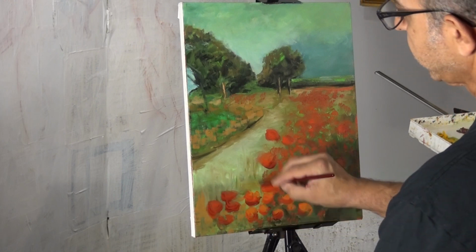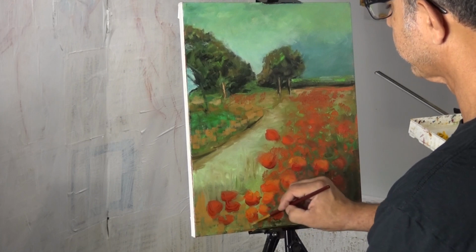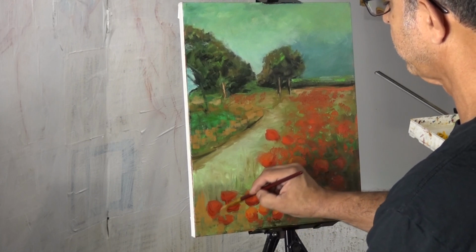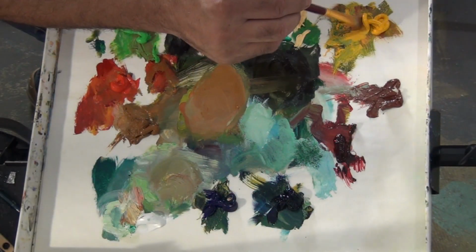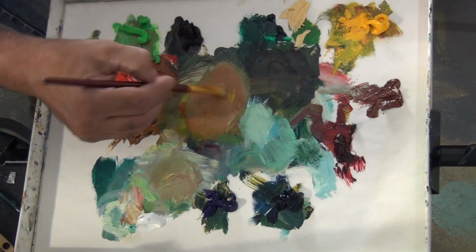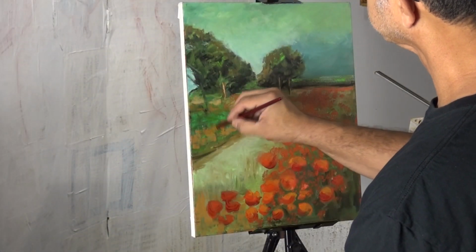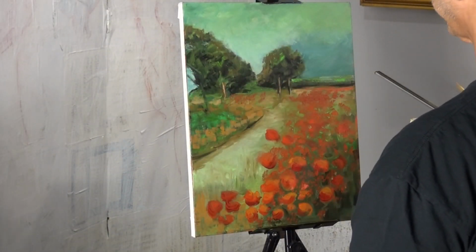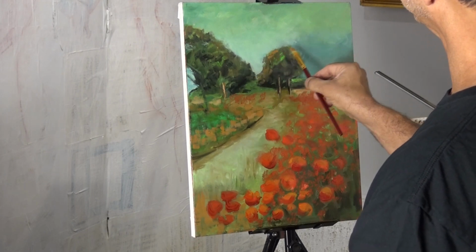Okay, remember this area that I grayed down earlier, I don't want to get rid of, so I am trying to hold on to that section. But I am wanting to put this yellow ochre kind of color in certain parts of my painting. You can even go as far as introducing that same color here.